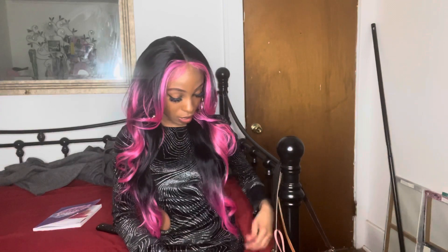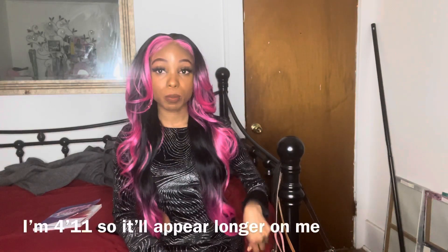It just comes with a middle part. You can shift it, but I think it looks a tad bit better as a middle part — and I'm usually a side part girl. The layers are what make this work for me. This is how I would wear a middle part — with these layers. Other than that, I'm a side part girl, so this unit definitely surprised me with the layers.